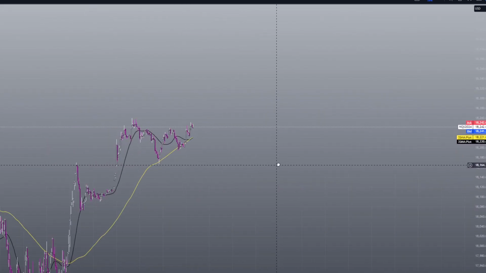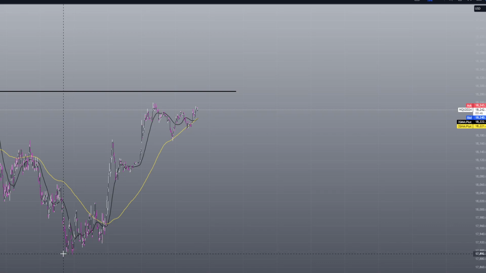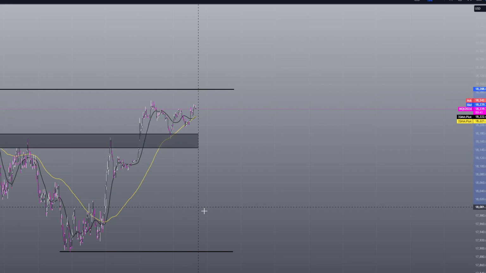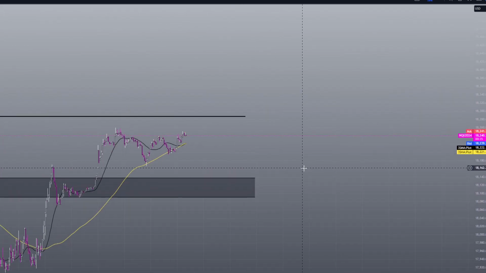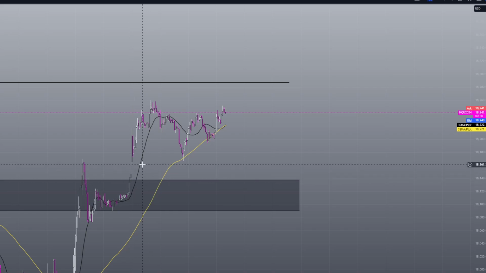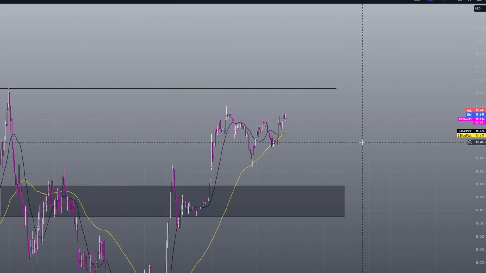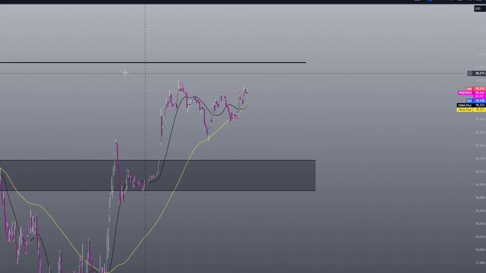Right now, currently, what I'm looking at is this range right here. So I'm going to take this high to this low, draw the 50, and here we have our identifiable range. Right away, upon market open, we can take this open with the down close for a long position, targeting either this high or even up to this high right here. Currently in this upwards movement, I'm looking for it to take out this high.